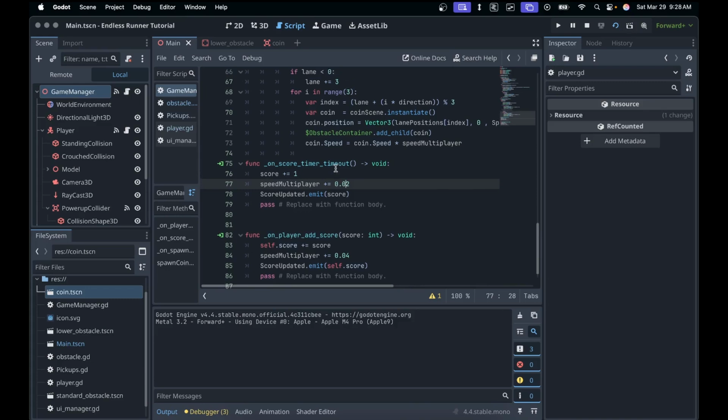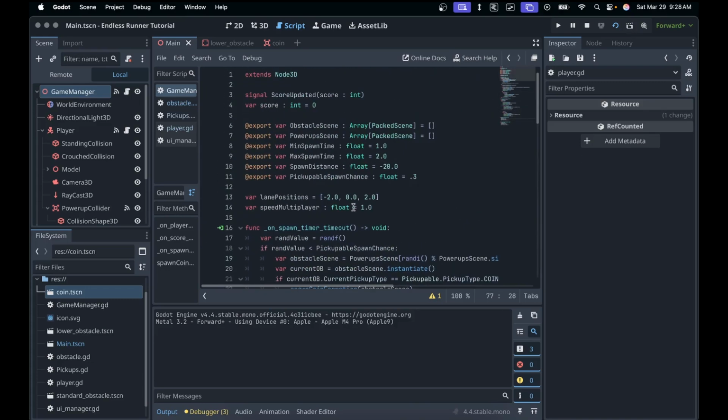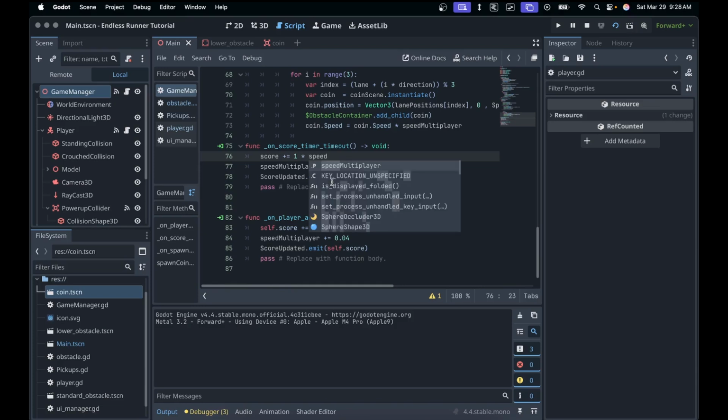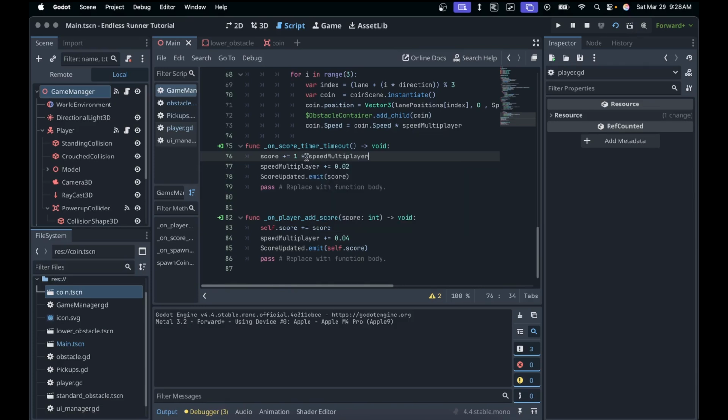And then also what we can do is we can make it so that the score gets multiplied with it. So we can come in here and say score plus equals 1 multiplied by speed multiplier. And I know that this is a float, so maybe we need to go 1 plus 1 multiplied by speed multiplier.